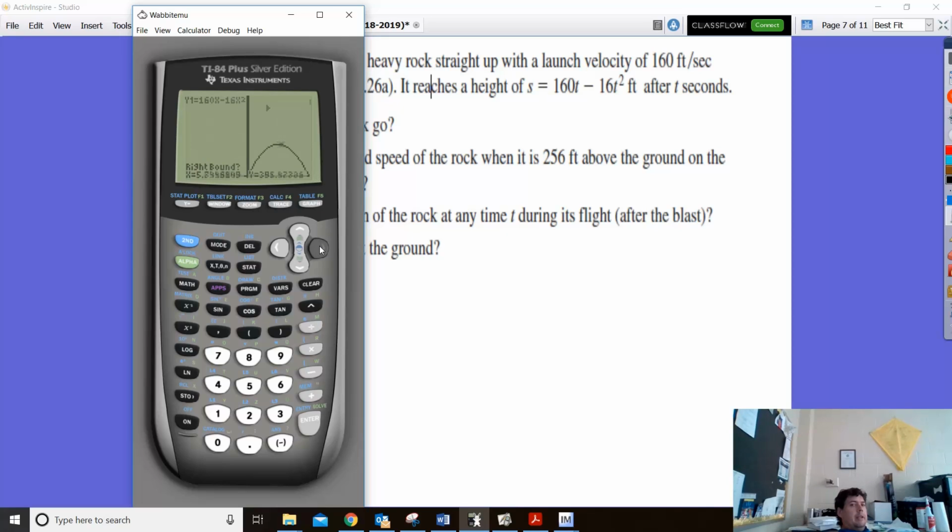Then you get to the right of where you think it is and you press enter. You don't have to be accurate at all. You just have to be left and right. That's all that matters. And you press enter a third time for a guess. Your maximum height is 400 feet. The time here is 5 seconds. The calculator uses a technique to do this, and sometimes you'll see some interesting things happen. 5.000019 is 5 seconds. It's got a rounding error there on X. It always does. But Y is going to be... Does anybody say 5 on the money? No. It's 5 seconds. But it's 400 feet.